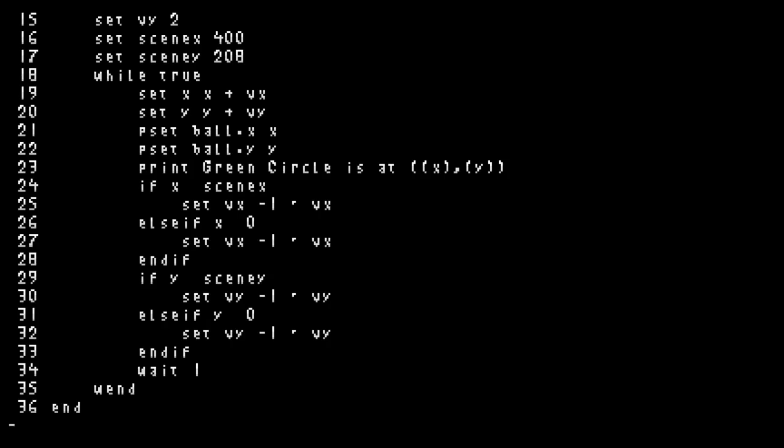One thing I'm going to point out is the font I'm using is missing some of the characters. So, for instance, you do not see the inequality here that should be there. That little space there is where an inequality should go, and then there's actually a $ that should be in front of the parentheses for the x and the y. That's just the way I handle, I guess you could call it substitution. Substitute the value of the variable x and y into the string. Not that print's really going to be of much use for the player, but for me, in debugging purposes, having that print statement there is very helpful.